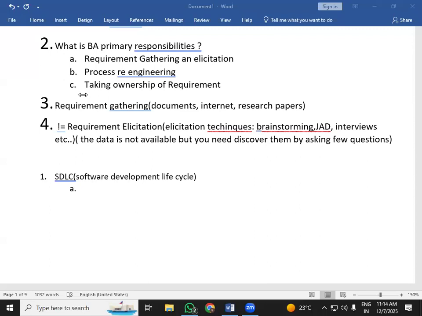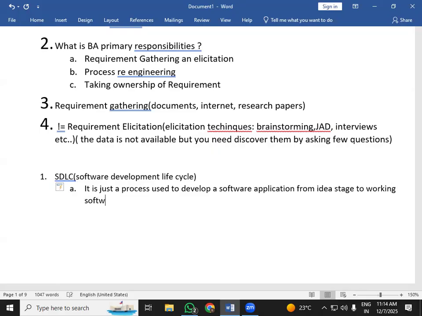Yes. Good. So simply, if I have to say it in a simple manner, it is just a process used to develop a software application from idea stage to working software.